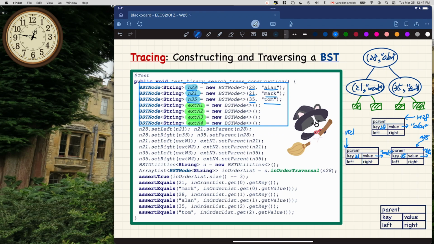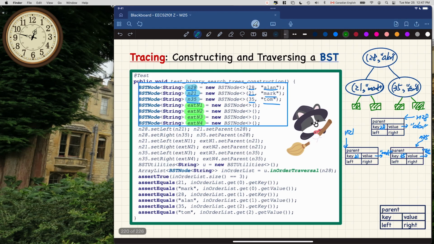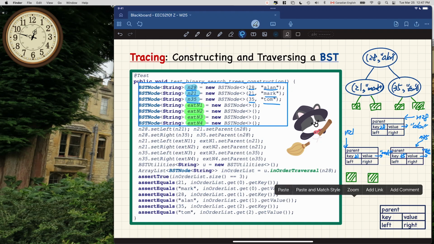Then we're going to create the external nodes. We have 4 of them. We don't need to redraw the object diagram; we should just make it a little more conceptual. So I'm going to get 1 here, 2, 3, and 4.